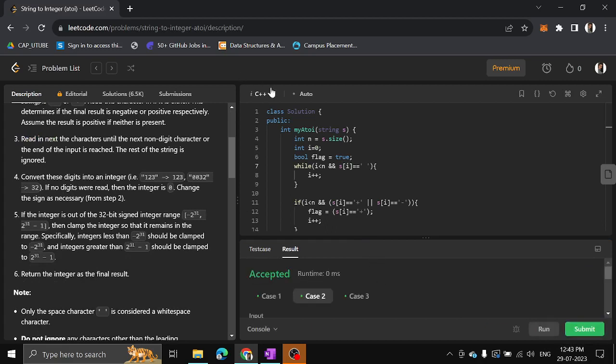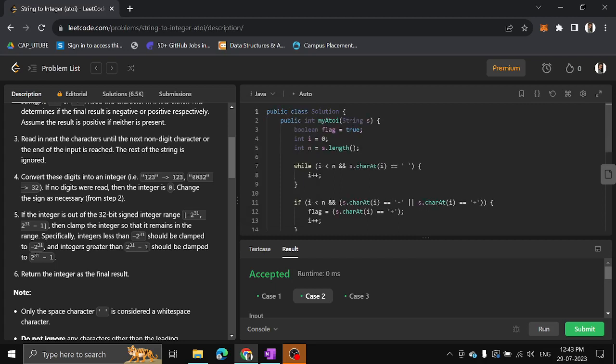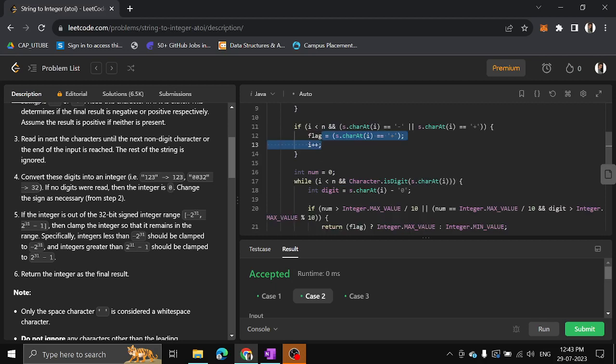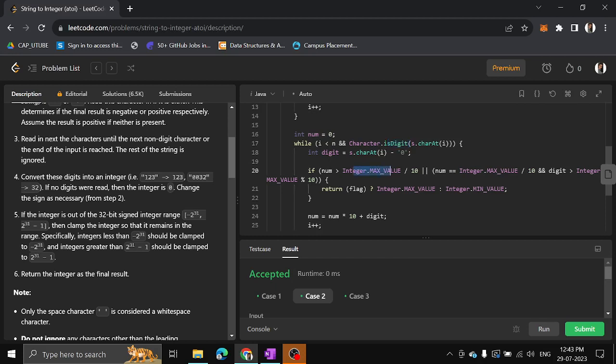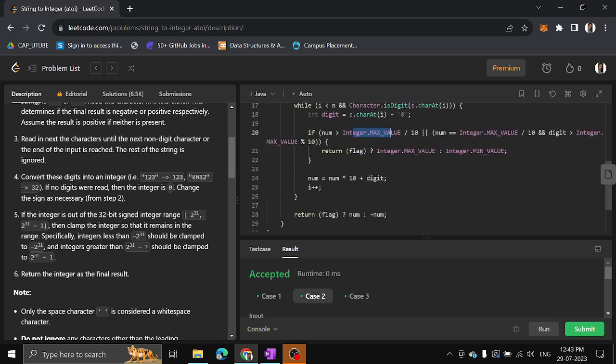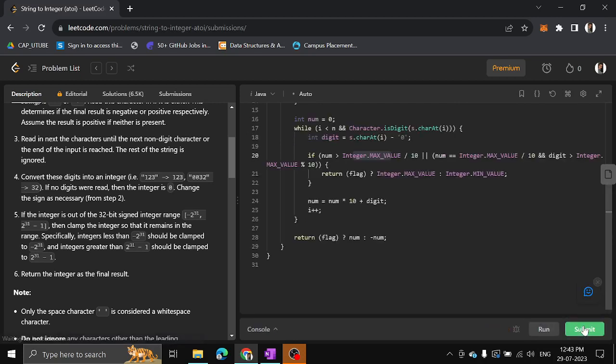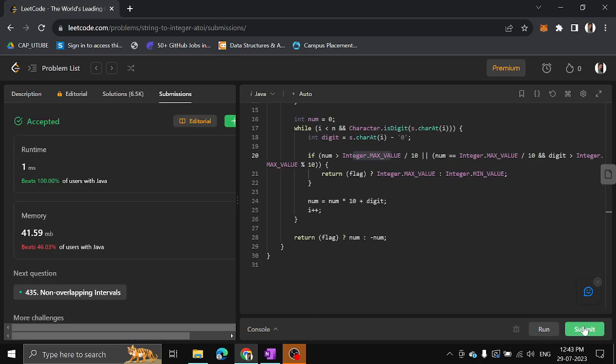Yes. And for Java, I'll quickly iterate through the code. You set the length, true, everything. Then check s dot charAt of i. If it is an empty character, then increment. Same thing. Here Character dot is the function we use. Then Integer dot MAX_VALUE, Integer dot MIN_VALUE. Then everything remains the same. We will submit this also. Yeah, successfully submitted.